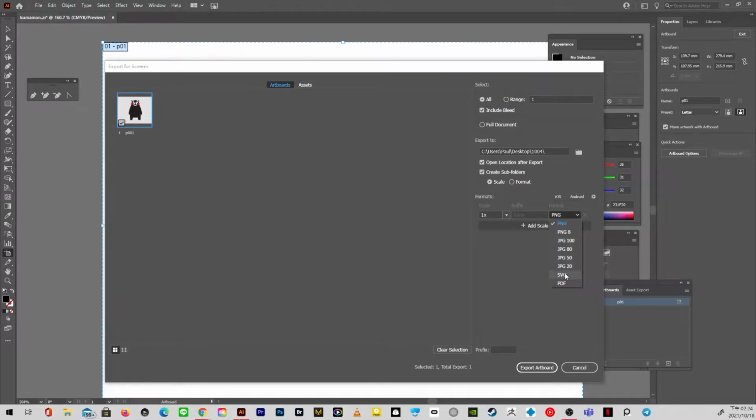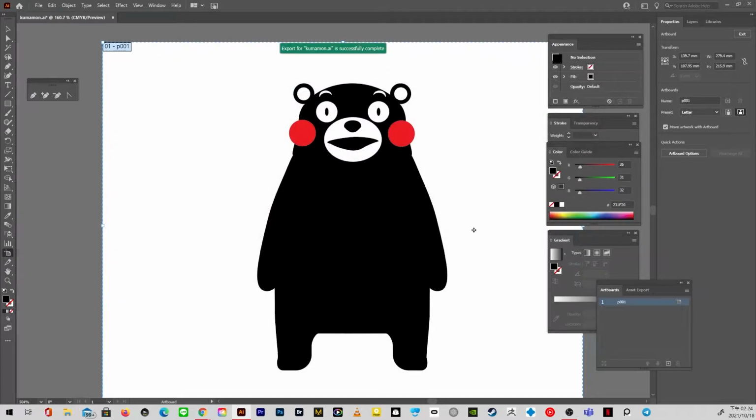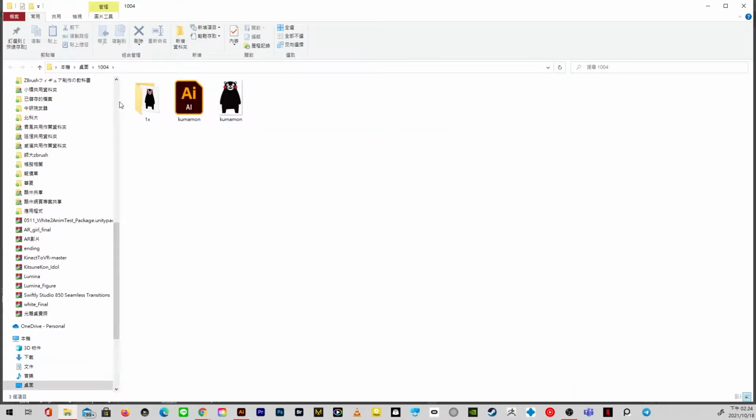So that's what SVG is for. As for now, we'll just leave it PNG and then export the artboard to wherever I want it to be.